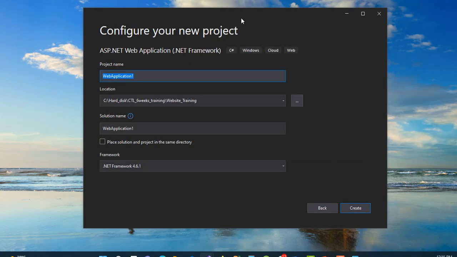If you click on next, it will take you to another page telling you to configure your new project. Now, for the project name, like I said, single word, no space. I will call it my first website.